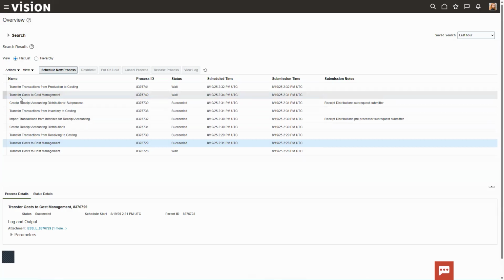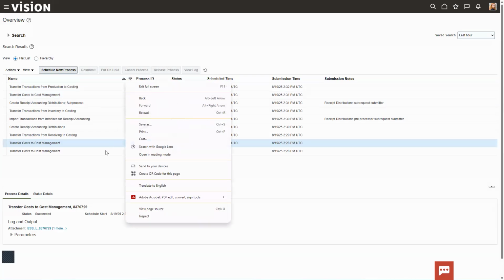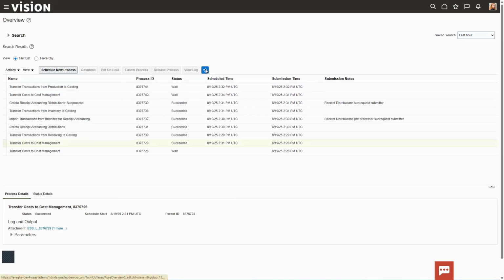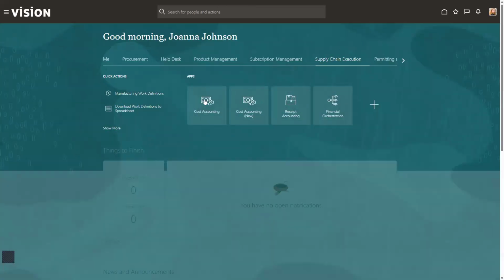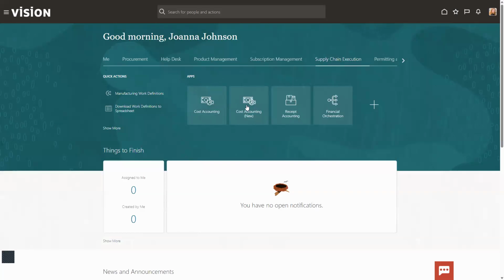And then the last one here that we just did was transfer transaction from production to costing. This is moving all the resource transactions. So this is labor data collection, resource data collection, that kind of thing. So all these will run, and that's pretty much the order that you should run them in, unless you know specifically you're targeting a specific subset of that data. And so now what we're going to do is run, and I'll run it from the new world.